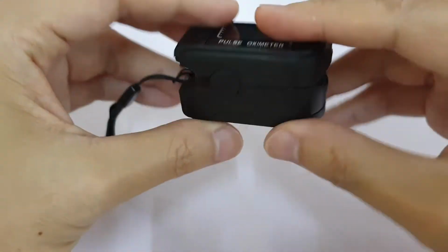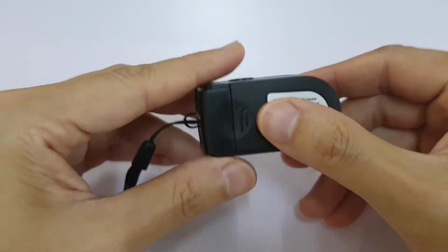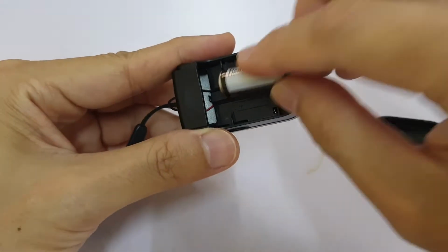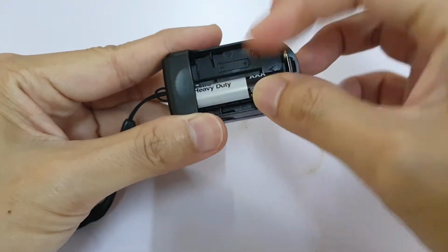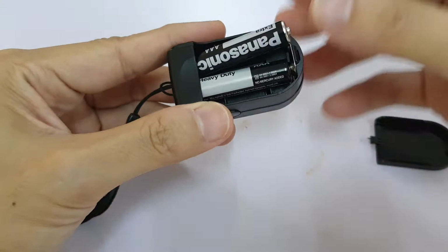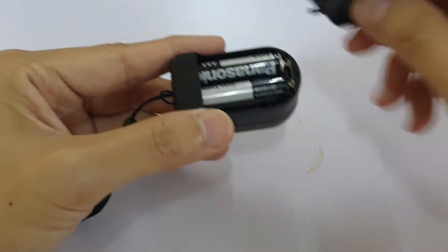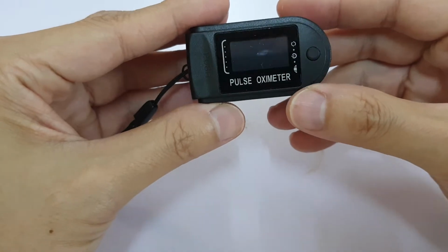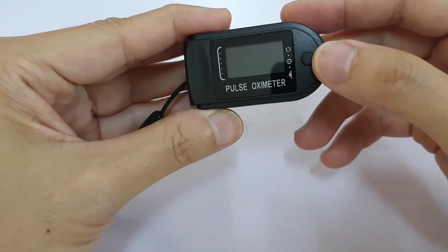Now most of these are built similarly. It runs on two AAA batteries. So let me put in the battery and then we will have a look at how it works. Make sure you have the polarity set correctly. Once you have the battery in, there's only one button to turn it on.